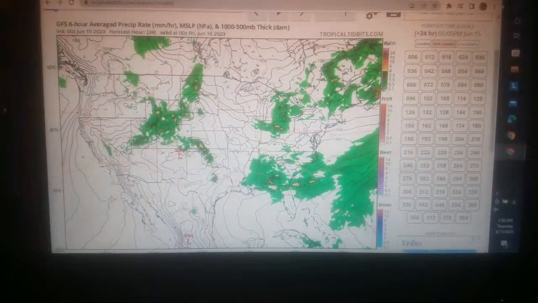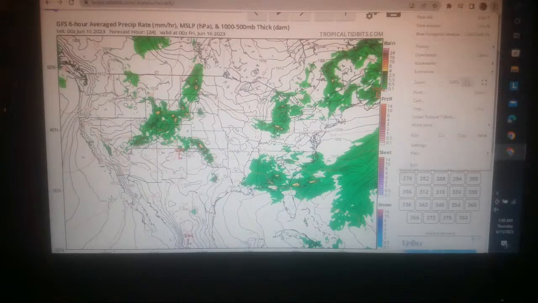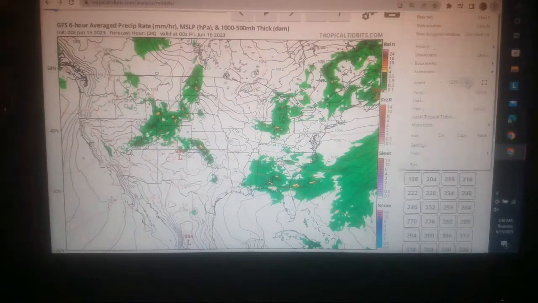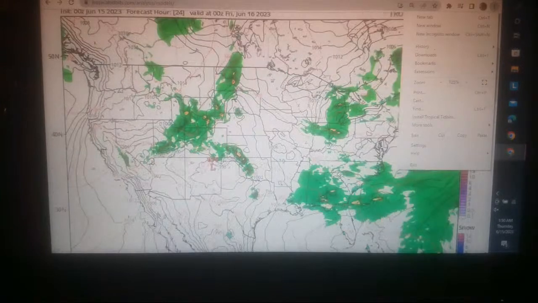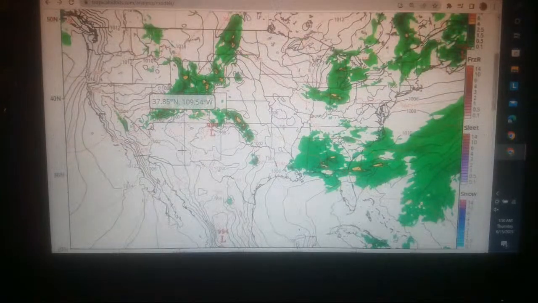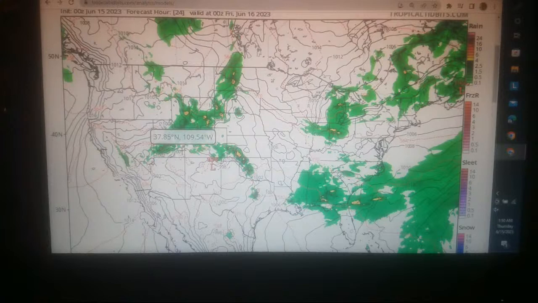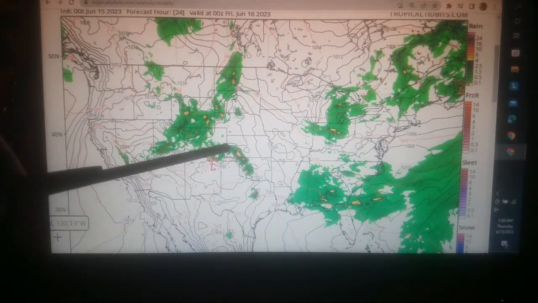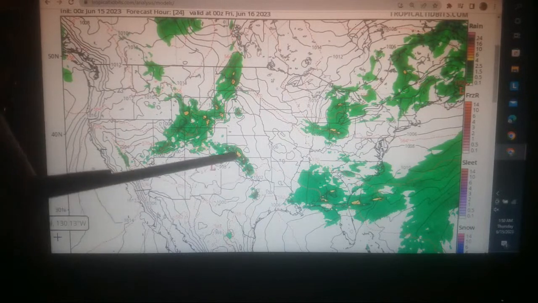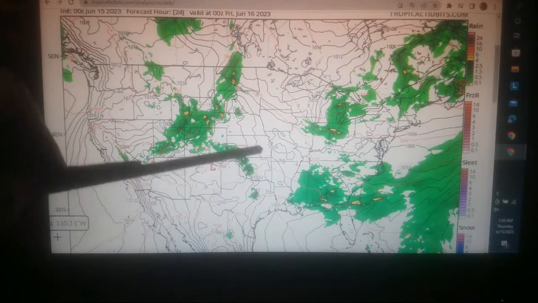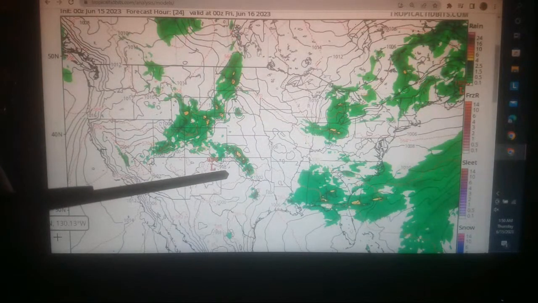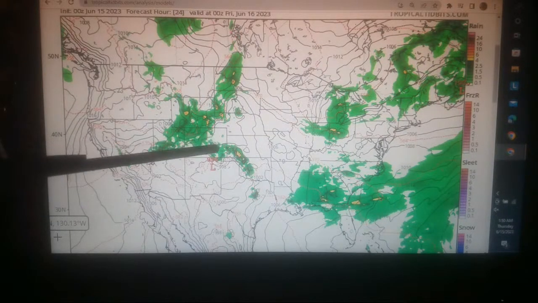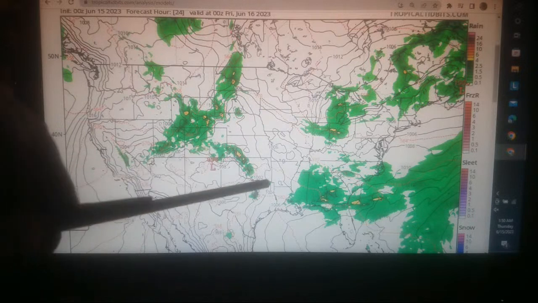What I'm going to do here, I think it's 150. Yeah, there it is. Okay, that's as far in as I can zoom in on this map, but let me move this out of the way. I want you to take a look at where all your pop-ups are going to be. Back here in Oklahoma, the Panhandle area. This is where the storm chasers are going to be. This is where they expect a lot of the main activity to be.